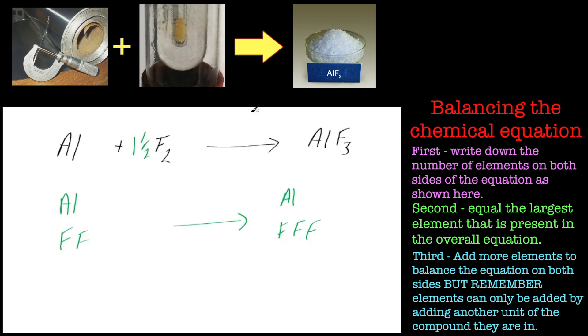You can actually have one and a half moles of a compound reacting with aluminum, but if you're trying to balance an equation, the accepted way is to use whole numbers. So straight away you should be able to spot, if I multiply that by one and a half to give me three there, then all I need to do is simply double the lot up.